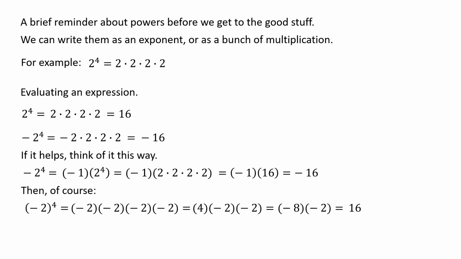So notice the difference. If I just have a negative symbol out in front with a 2 to the 4th power, the answer will be -16. But if the negative is inside parentheses with the 2, notice that I'm alternating between positive and negative depending on how many times I'm multiplying. If the negative is inside the parentheses and there is an even power, it'll come out positive. If it's inside the parentheses and there's an odd power, it'll come out negative.